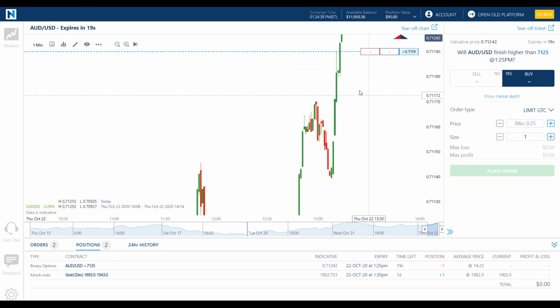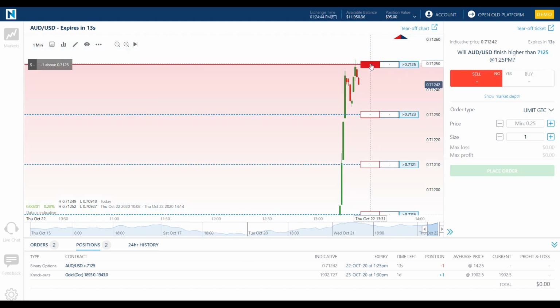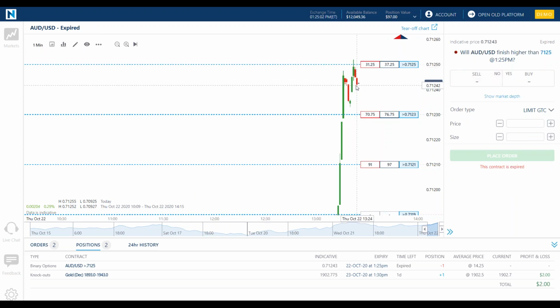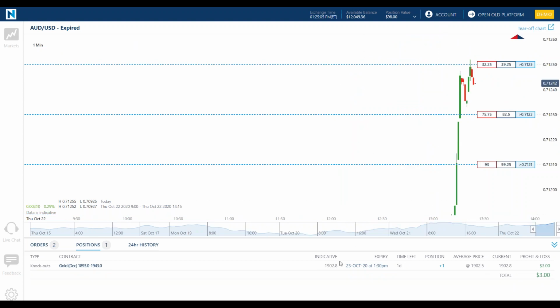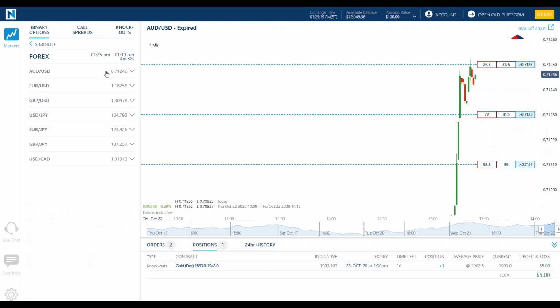Now, this is what I wanted to show you, and we might have missed it. Notice when there's only 17. Now I sold this one at 14.25. Notice how the prices went blank with 20 seconds to go. That's because no one really knows what's going to happen to these. And as we go, boom, it expired. The one that I sold at 14.25, it settled at 0. Notice my position is gone, and I kept that $14. And I actually, in less than a minute, I made $14 by selling something I didn't think was going to happen.